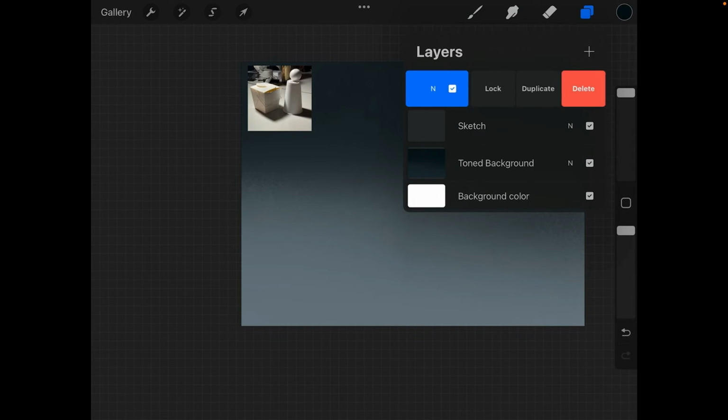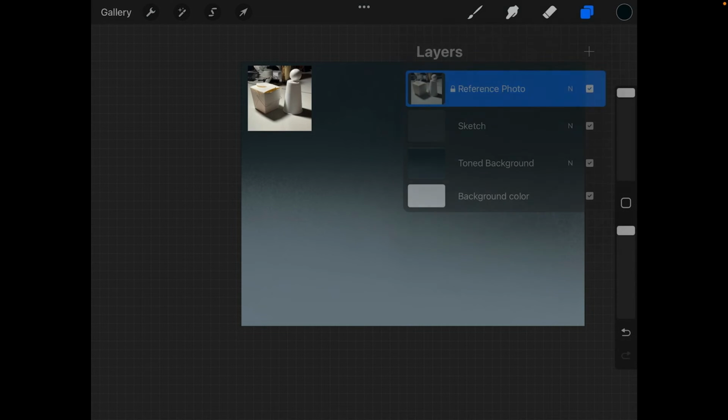I'm going to slide it over a bit. And with just a slight slide, you'll find that there are 3 buttons here. You can delete this, you can duplicate it, or you can lock it. Locking is good here, so I'm going to tap the lock. That way I can't modify the reference photo. And one of the other things I do is I end up drawing on the reference photo, which is not what I want to do. In a later lesson, I'll show you how to get around if you do draw on the reference photo and want to clean up that layer a little bit better. But for now, we're just going to go like that.